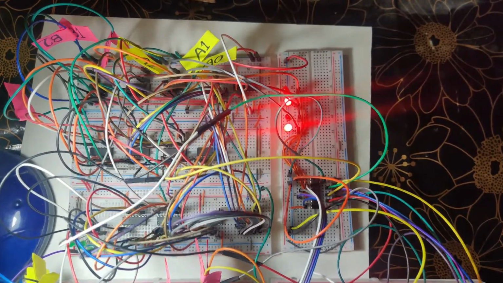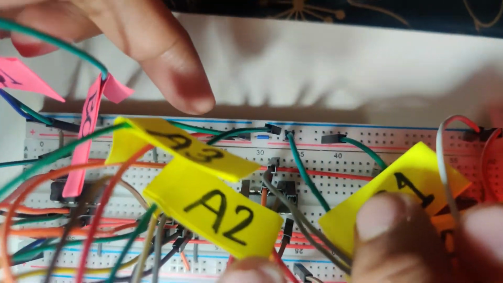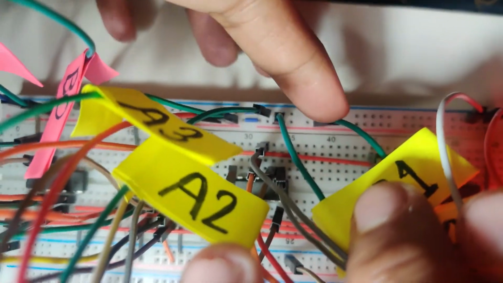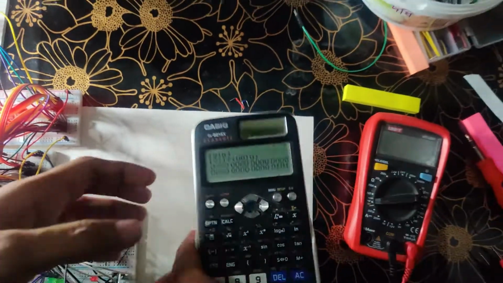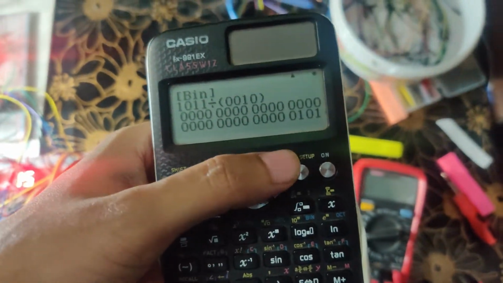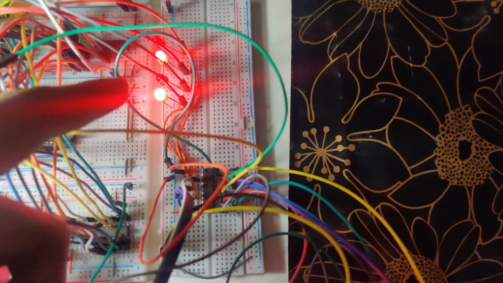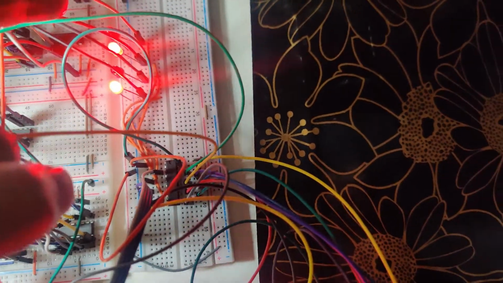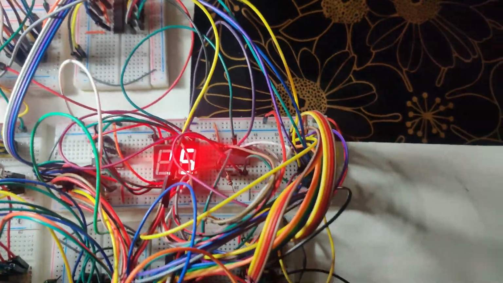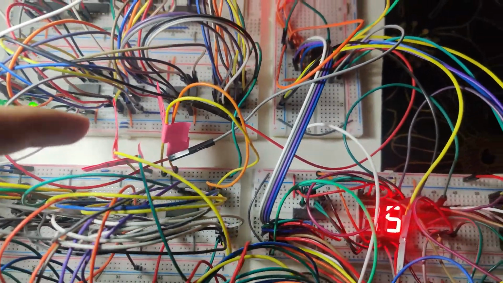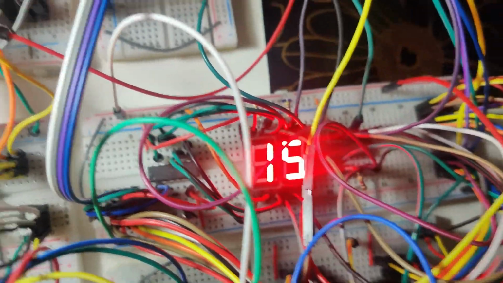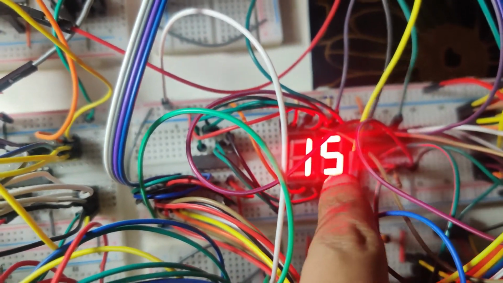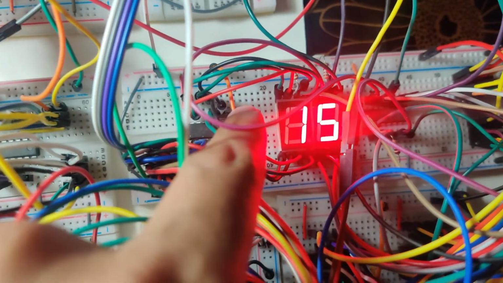We move to our division block here. Here we see our dividend is denoted by A, and it is 1011, and our divisor is denoted by B. It is 0010. If we look into our result, it is shown here 0101 in the calculator, and we can verify it from our result block. It is 0101, and our remainder is shown here 0001. If we move to our 7 segment display, the result is 5, the quotient, in the first 7 segment, and the remainder is shown in the second segment.